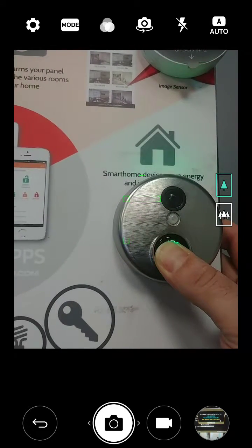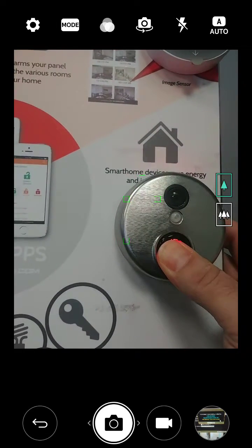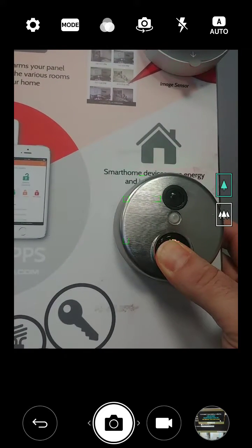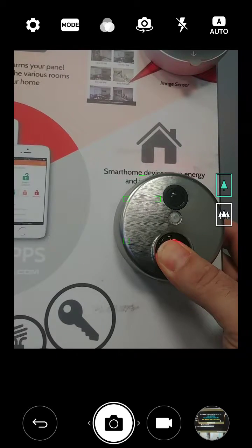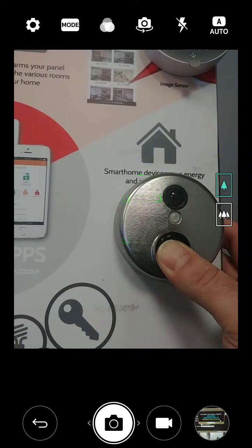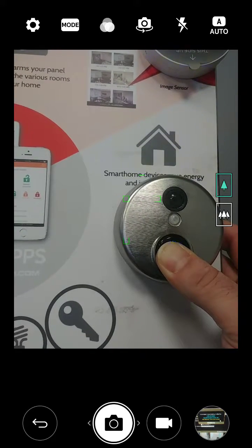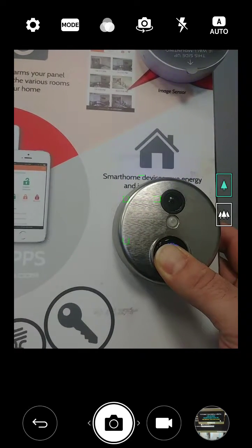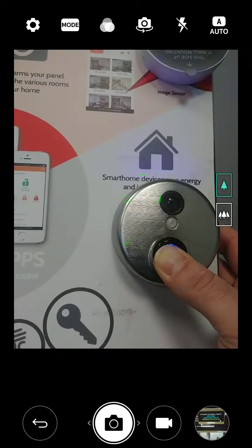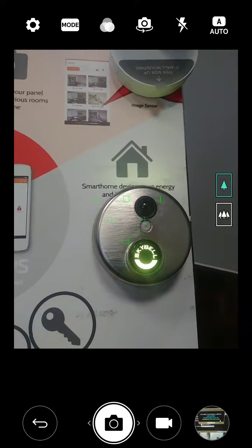Right now we're just going to wait for it to flash green. If the first attempt doesn't work, then you keep going and factory reset. I'm going to factory reset it anyway just once so I don't have to do it over again. This will eliminate all the information inside the SkyBell and give it a factory reset so it's fresh — like a brand new SkyBell again. So you just basically hold it down.